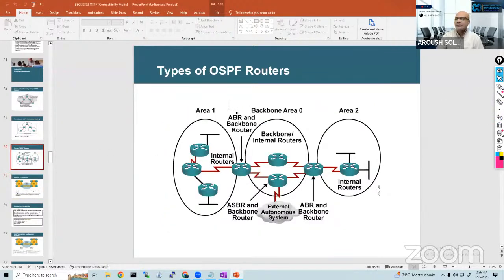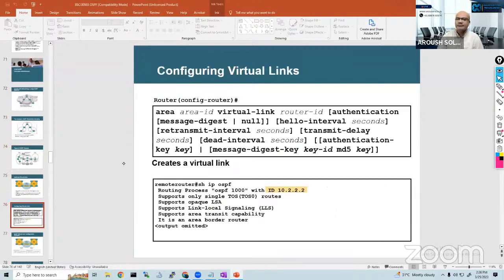Okay, so let's jump to this one. How to configure a virtual link is very simple, guys. Creating a virtual link, just create one ID. I think I showed you on the previous slide. Connect from the area which the ID belongs to. The ID is nothing but an IP address, and the one with the highest IP address will become your designated router in the OSPF election process. I think last week I explained that to you, right? Do you remember, guys?